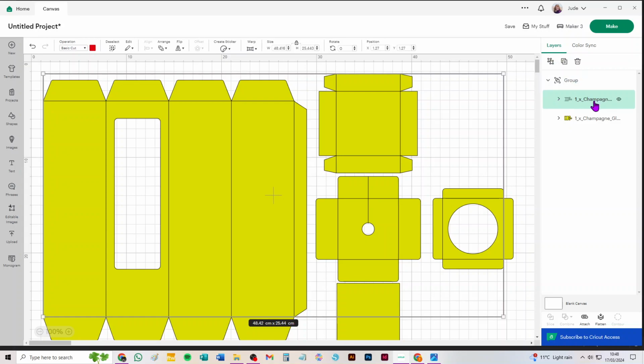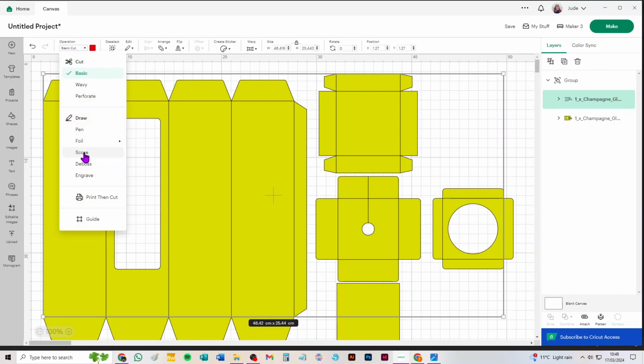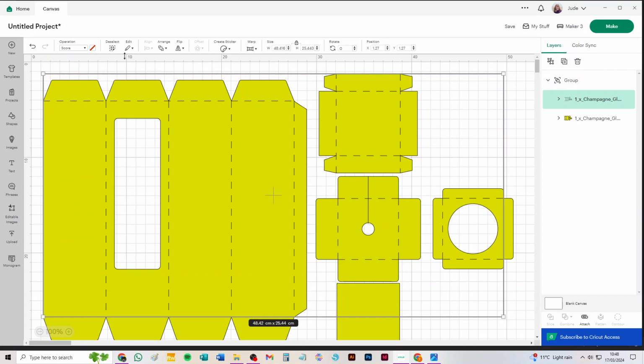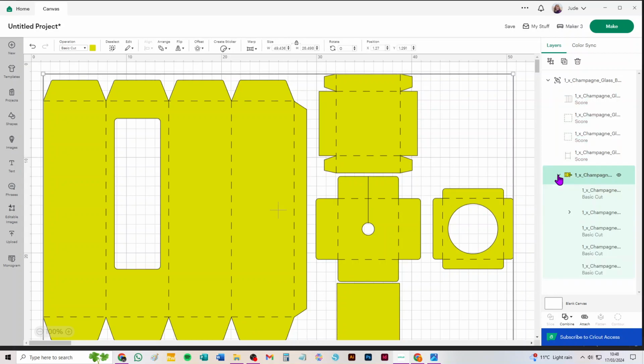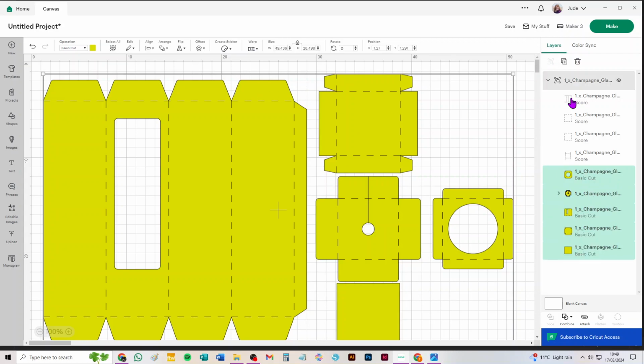So I've clicked on the name of that first subgroup, and I can still just go to the operations menu and click score and still follow that step where you ungroup it. And look what happens when you ungroup it. The group disappears and you can see the individual sets of scores. Likewise, we don't have to toggle that group open to select it. We can just click on the name of it and ungroup it, and lo and behold, the group disappears and you can see all the pieces.